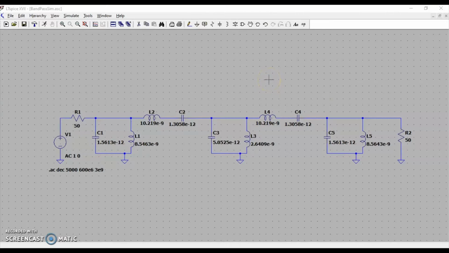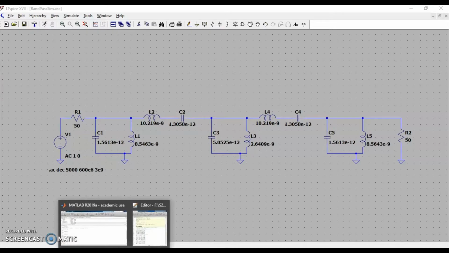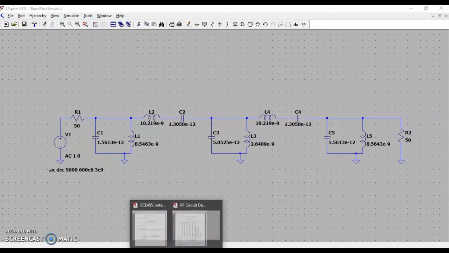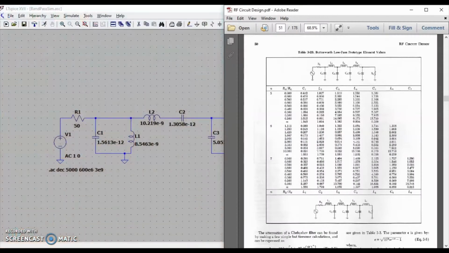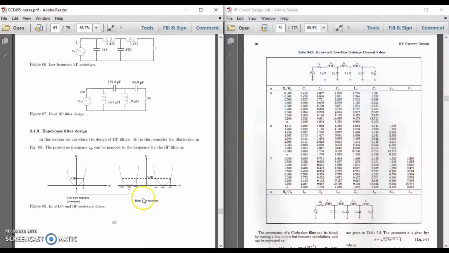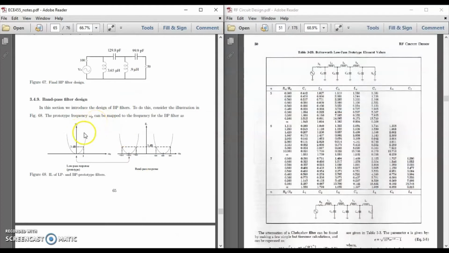So we used MATLAB to set up the problem and to crunch the numbers for us. This can be done by hand, but the computer does it just quicker. A little bit of background on this. The idea behind it is we want to build a bandpass filter with an insertion loss that looks like this in this area. And we can do that by using N, the ratio of RS to RL, and that will define a low pass filter that looks like this or like this, depending on the ratio that we have here.